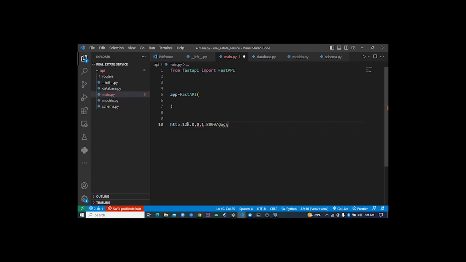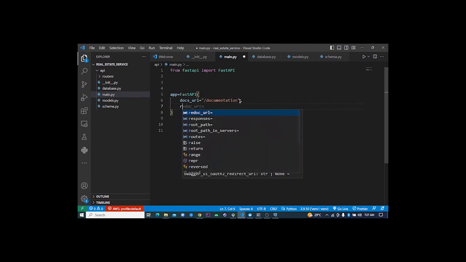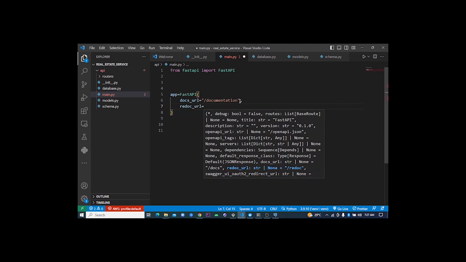When you start up your ASGI server and launch, you have to go to this endpoint to get the Swagger docs, but you can change the routes to the Swagger docs. If you want to do that, you do that through this instance here. Here we can pass in attributes like docs URL. This is us specifying the path we want to use for the Swagger documentation that comes with FastAPI. I want it to go to slash documentation. Then I can also set the ReDoc URL for the ReDoc documentation path.